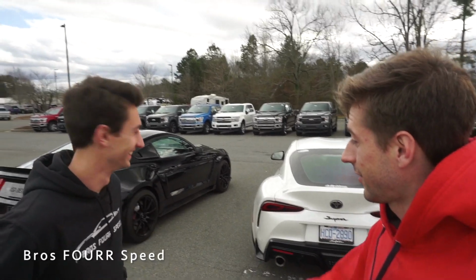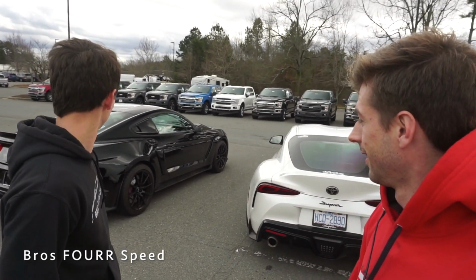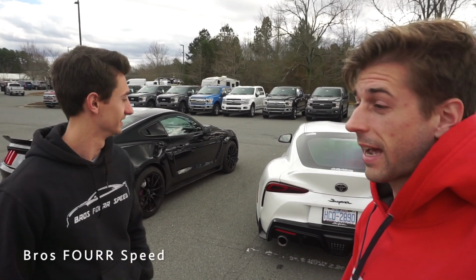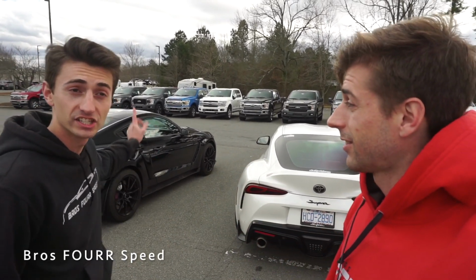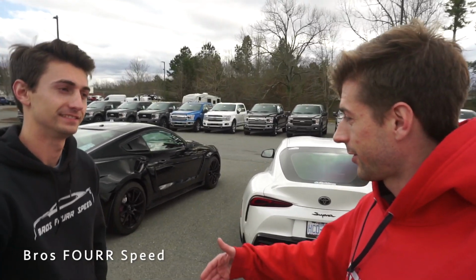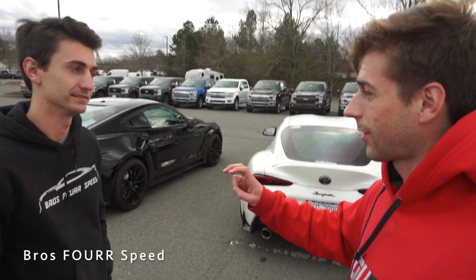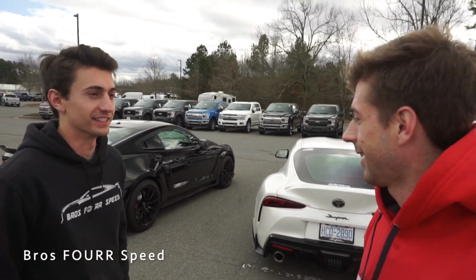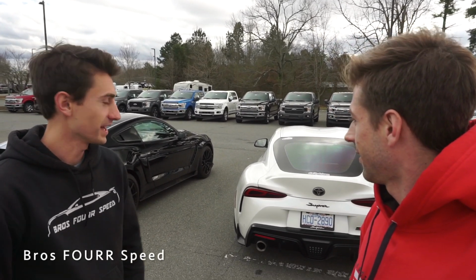I could see having that in the garage if I had room for like a third or fourth car. It'd definitely be a fun manual to have. The manuals are dying out. This is the last Shelby with the manual. This is it. And although I'm getting a C8, which is technically like a supercar muscle car, it doesn't have the manual, and I mean, this is completely different. Well, I think that's going to wrap it up.